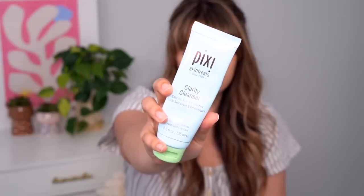This is the Pixi Clarity Cleanser — an exfoliating face wash that uses salicylic acid. I don't use a lot of exfoliating cleansers on my face, but I do tend to break out quite a bit on my chest, back, and tops of my shoulders. So I always keep some type of exfoliating cleanser in the shower for those areas. Full disclosure: this is not empty — it's about half full — but I'm highly considering just chucking this. Number one, it smells really bad. I don't believe it has added fragrance or essential oils, however there are so many fragrant plant extracts in here.